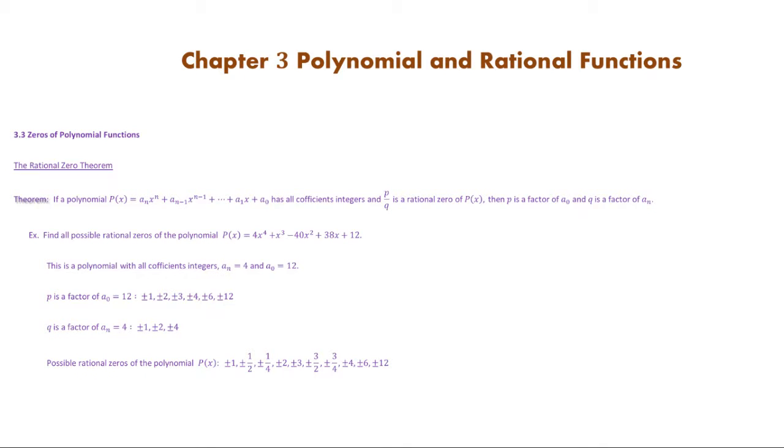All right, so now, as I said, for a polynomial with degree n, we have at most n zeros. Then the question is, how do we solve this equation? Can we have some easy way to try to solve the polynomial equation, especially for polynomial equations with high degrees, like degree 3, 4, or 5? Can we at least get 1 solution in some way? So this rational zero theorem just tells us that it is possible to find a rational zero.